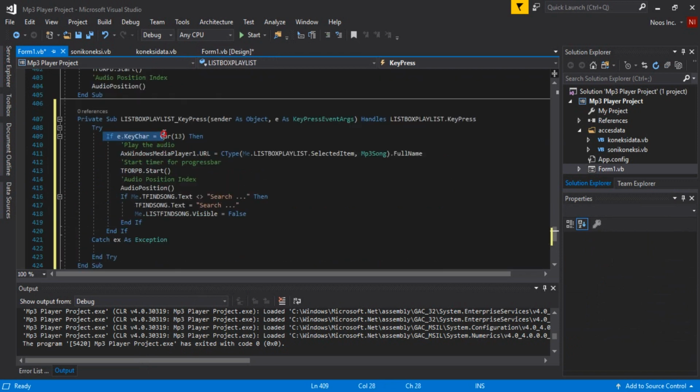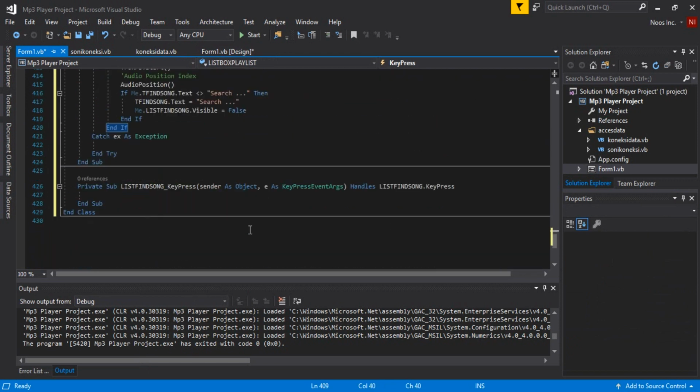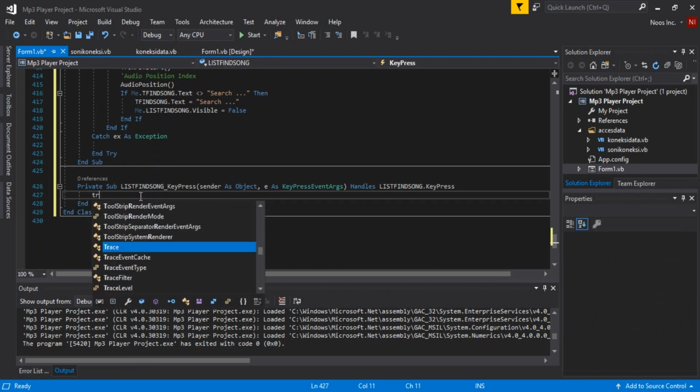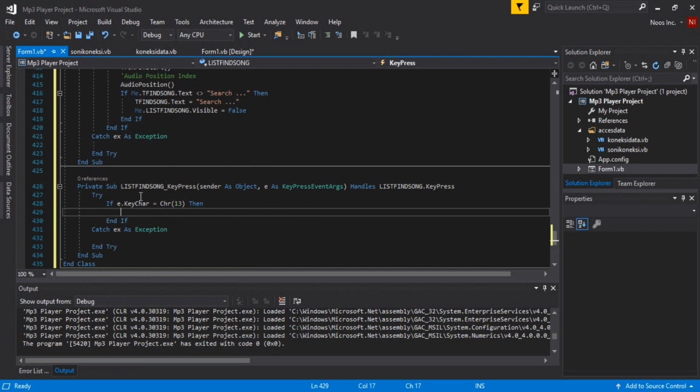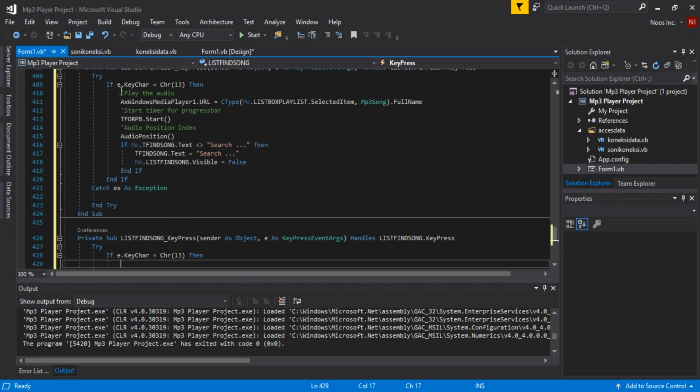We are also using the same method after we use try in here, using the enter button with ASCII 13 code, and then just play again like this.